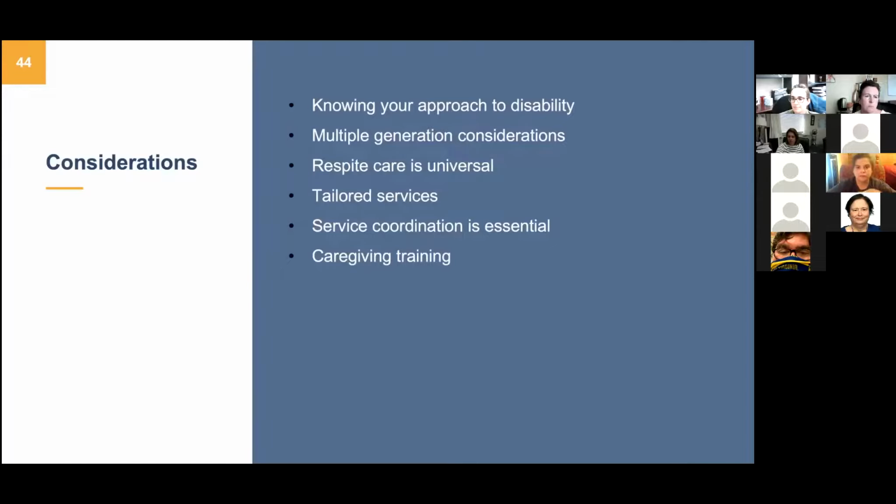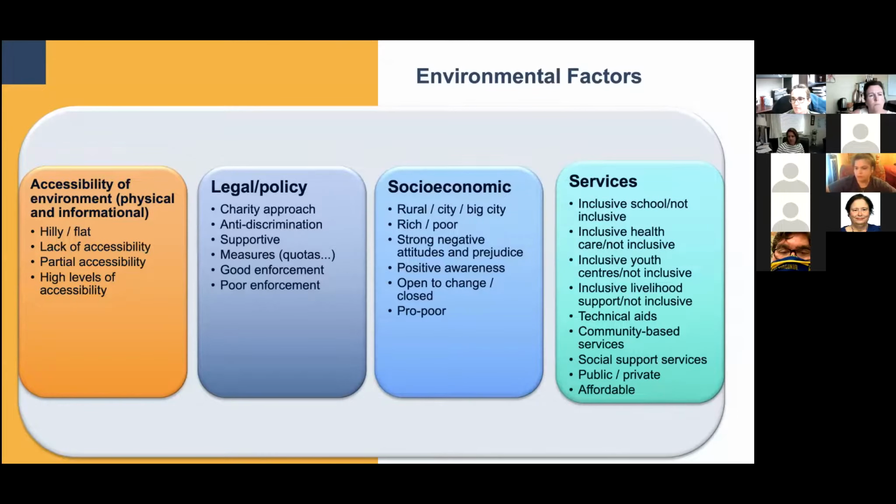Respite care is universal. How are we going to do this as a society if everyone is saying they need it? Tailored services are key. It's not redoing a service completely for each individual, because that's not possible and that's really expensive. But modifying it based on these factors when needed and feeling confident that you could do that would be great. Asking for resources: if I have someone who comes in who lives here, who has this background, this experience, how should I tailor this?